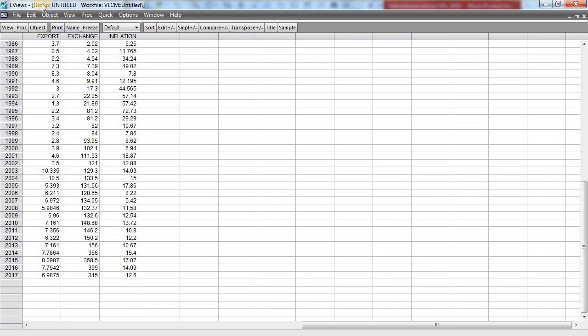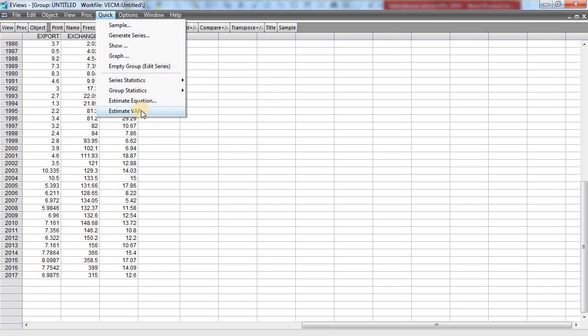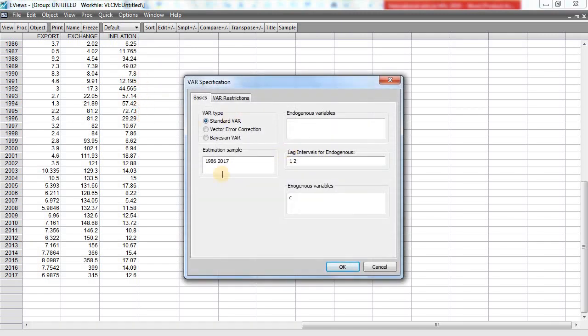First, the lag selection criteria. It is performed by going to View, then VAR estimate. This is the VAR dialog.